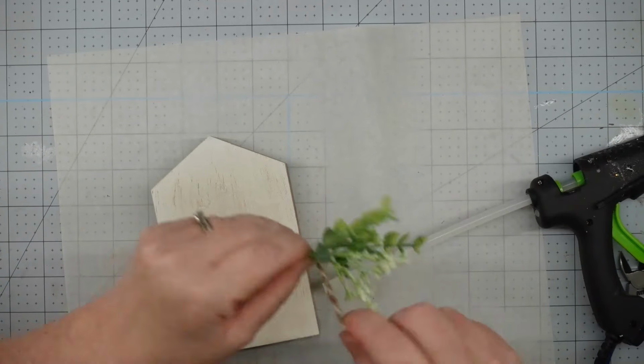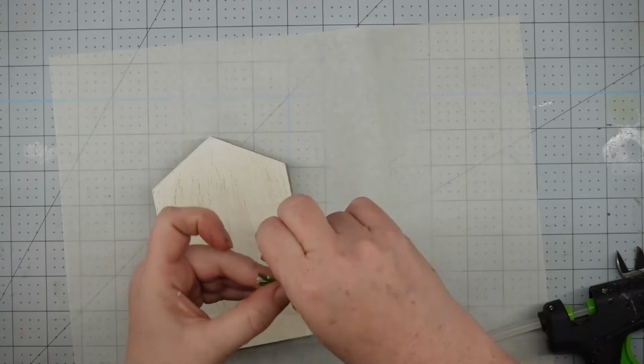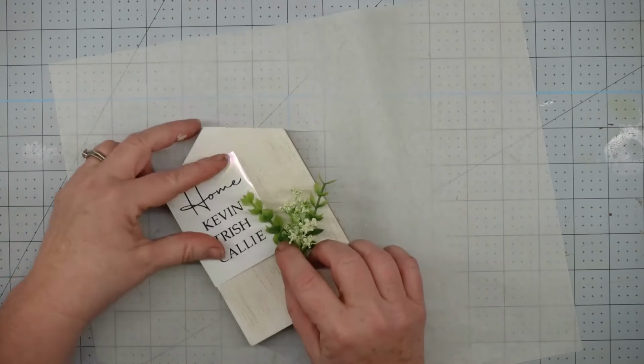So I took some of the little white flowers and some of the eucalyptus. I bundled it together and wrapped it with a piece of twine and glued that down, and that's just going to hold it together and make it easier to glue down.